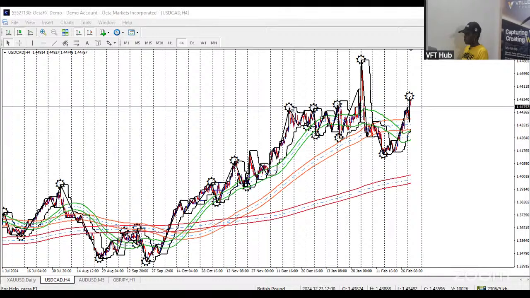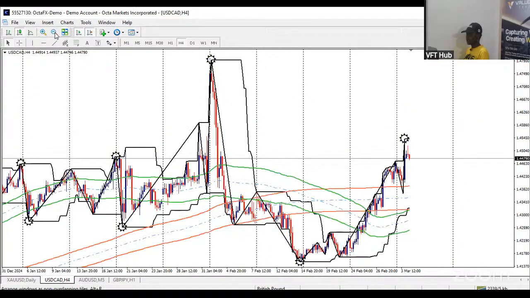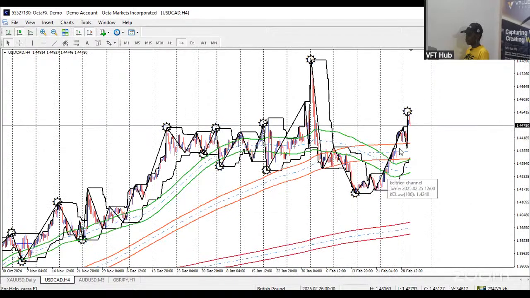Perfect. On the 4-hour time frame, what is the predominant trend? Okay, so we had this high, and this looks like price is printing a lower high. However, following the rule of engagement using our all-weather strategy, price has now broken above all of our indicators and done trend, and it is printing upward, right? So we also have a sunshine printed around this level, and sunshine generally indicates profit taking. So I'm expecting a retracement or reversal on USD CAD.